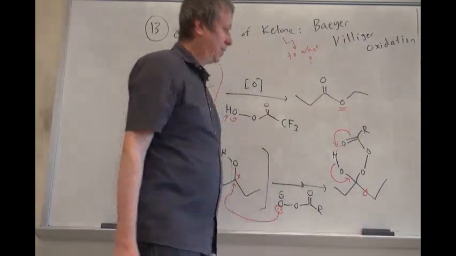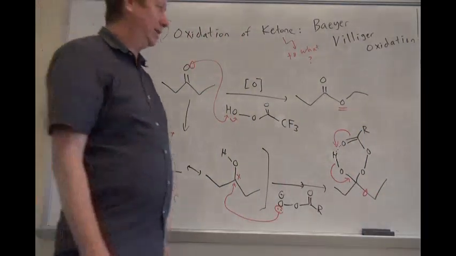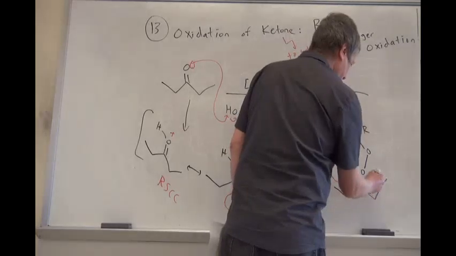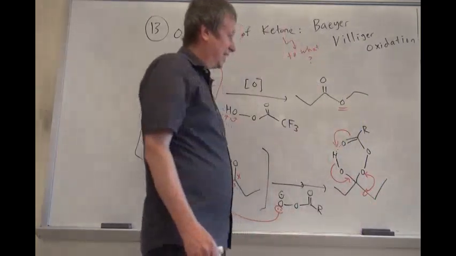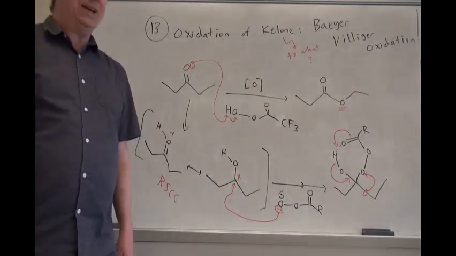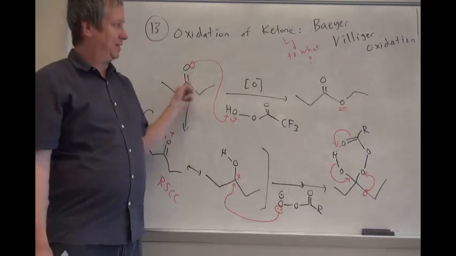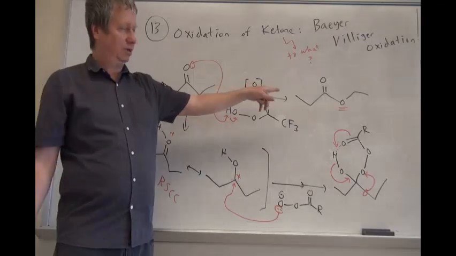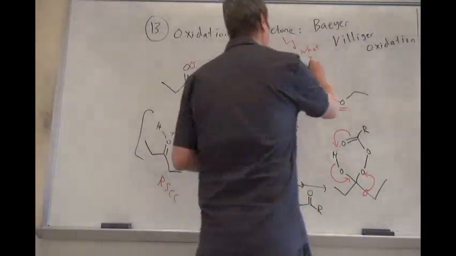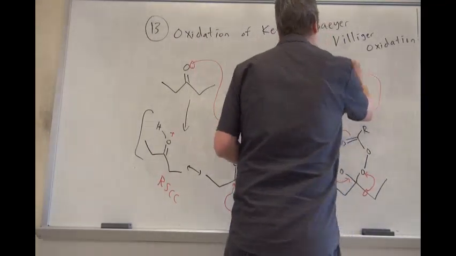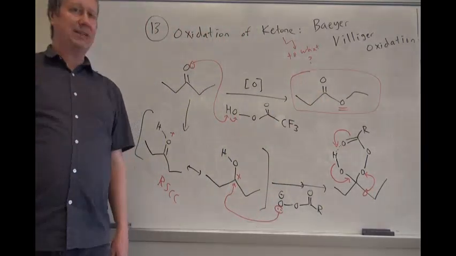This carbon-carbon bond, that CC bond right there, actually jumps to this oxygen, which is kind of weird. Because you have to cleave a CC bond, right? If you're going from a ketone to an ester, you got to cleave a CC bond, right? How do you do that? Well, that's how you do it.